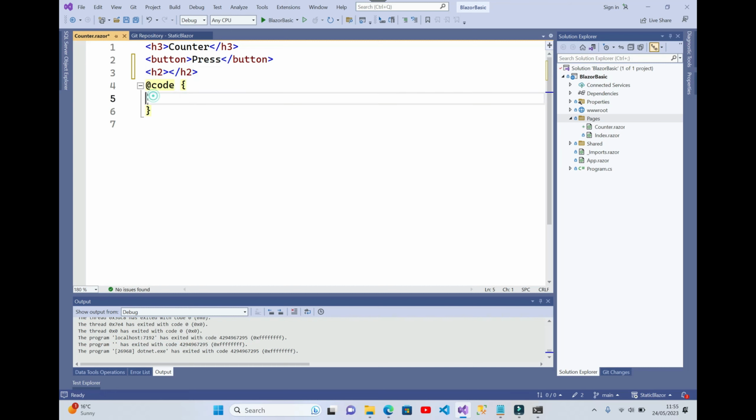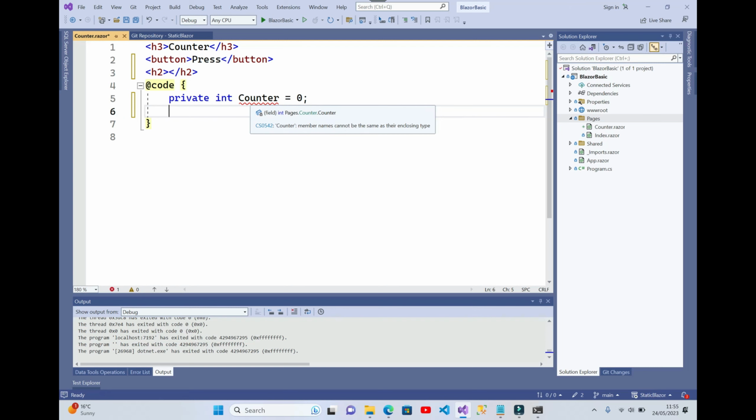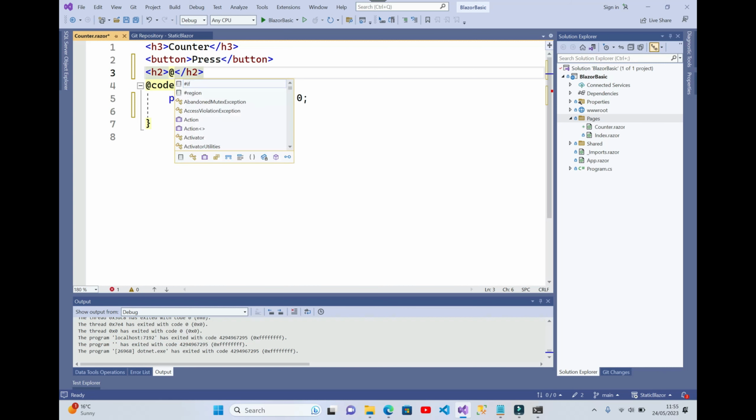And then in the code, the first thing we're going to do is create a private int field, and we're going to call this counter. And we're going to default this to 0. And then we're going to reference this counter in between the H2 tags.